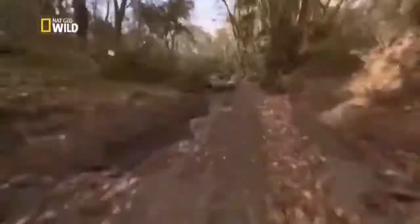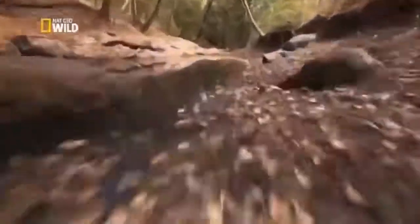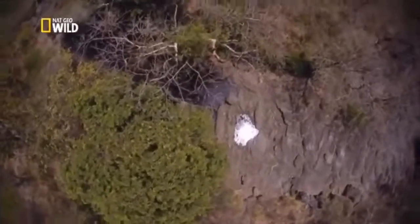The cats in this forest, we need to find their prey at the source. In the hottest months, drying riverbeds lead animals straight to shrinking waterholes. To drink, animals must gamble with their lives. The cats just need to lie in ambush. These hidden pools are a perfect place to meet cats. After dark, active.